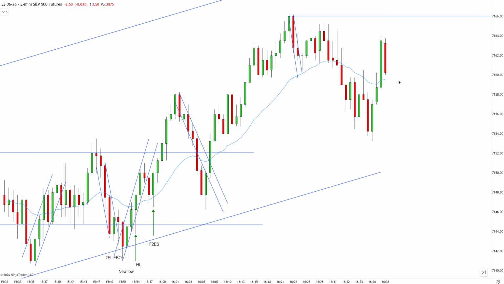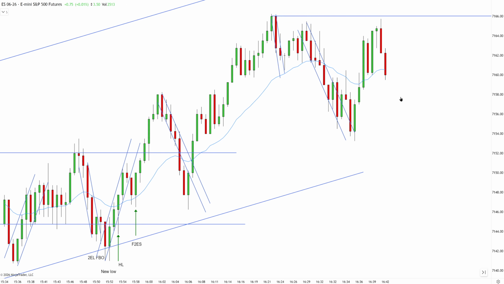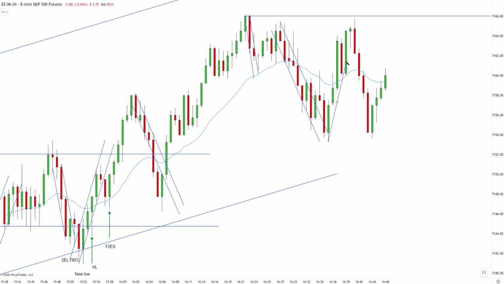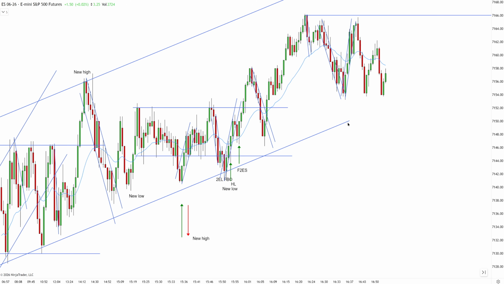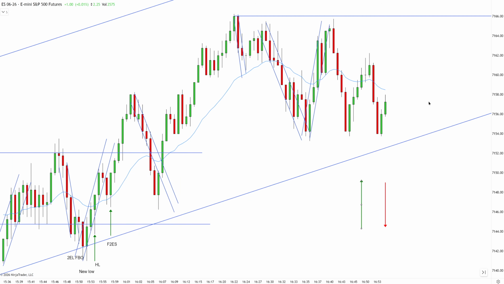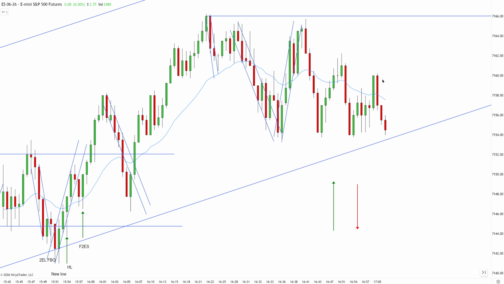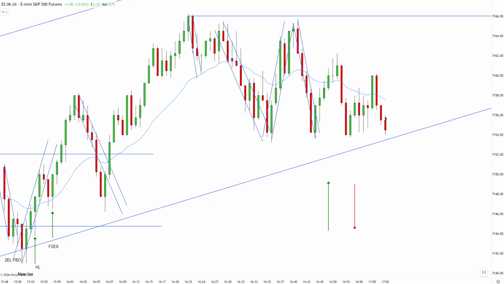Market corrected, working lower. I'm going to redraw. Downtrend working lower. Now I can go long only after I get a push above the EMA. I can't really go long without the push above the EMA because I don't know how strong the correction is going to be. But let's focus on the most recent structure. I'm going to redraw another downtrend. So I'm looking for the help of the EMA.